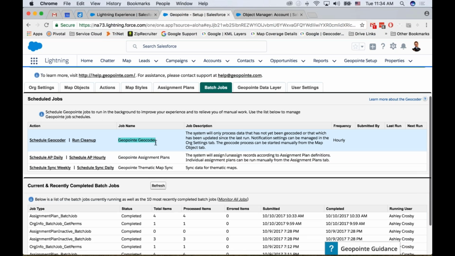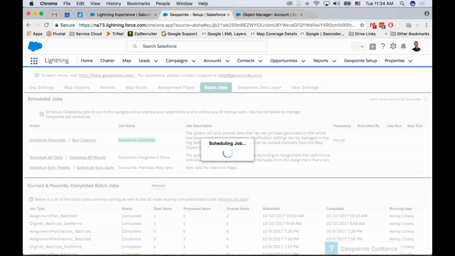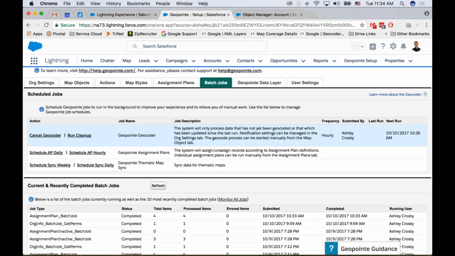If the geocoder is not running and scheduled in some way, shape, or form, then running your assignment plan job isn't going to do you any good. So you want to make sure that it's running here or in a custom process, because this first one is what ensures that your data gets assigned geocode information. If it doesn't have the latitudes and longitudes, we're not going to be seeing it on the map, which in turn means it won't become part of an assignment plan. So you want to make sure that one's running first.